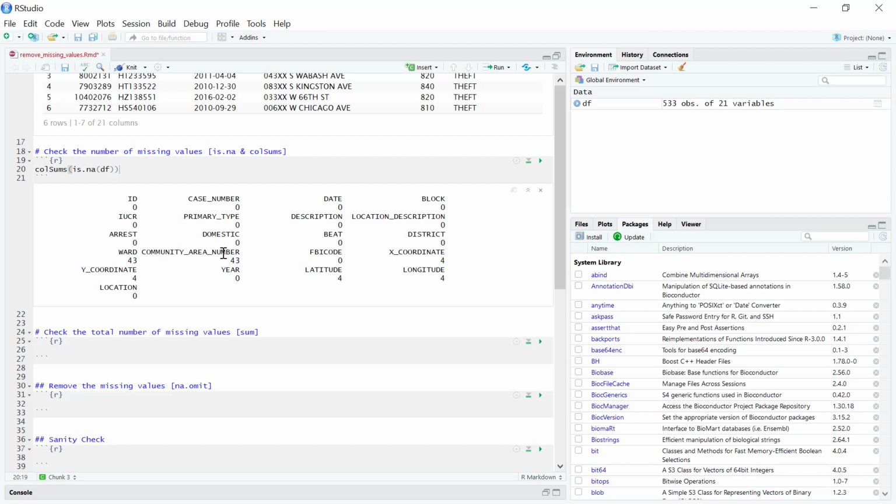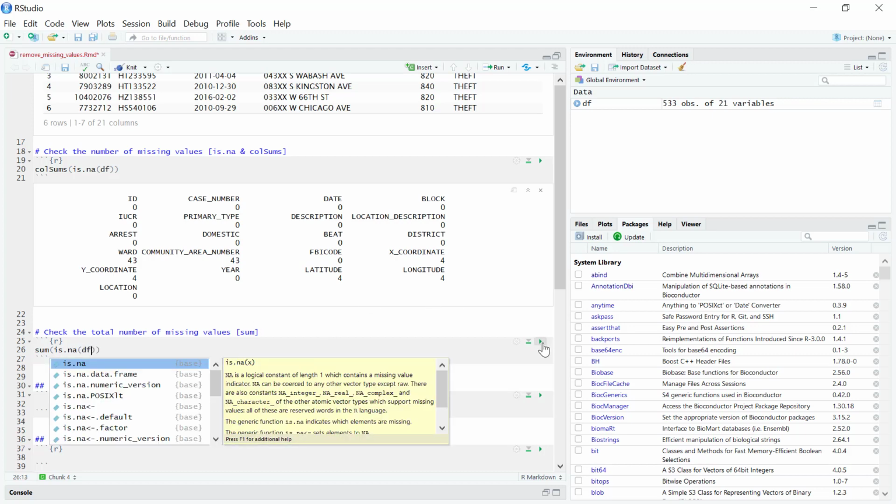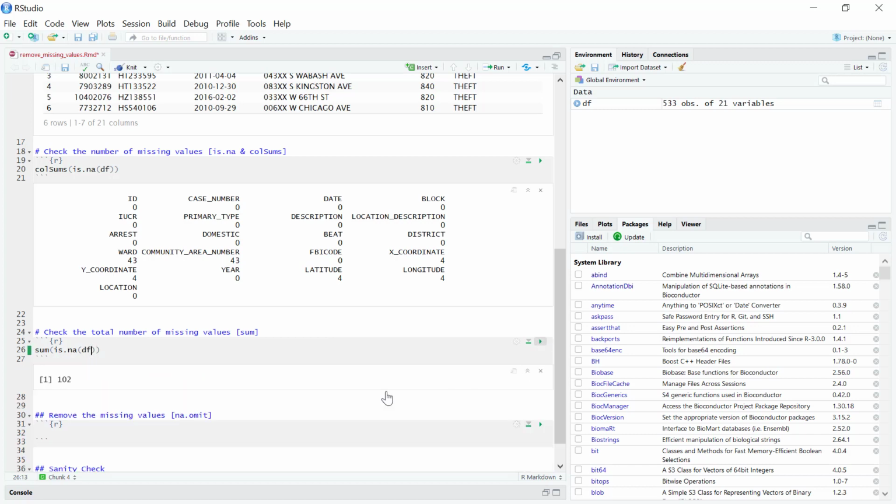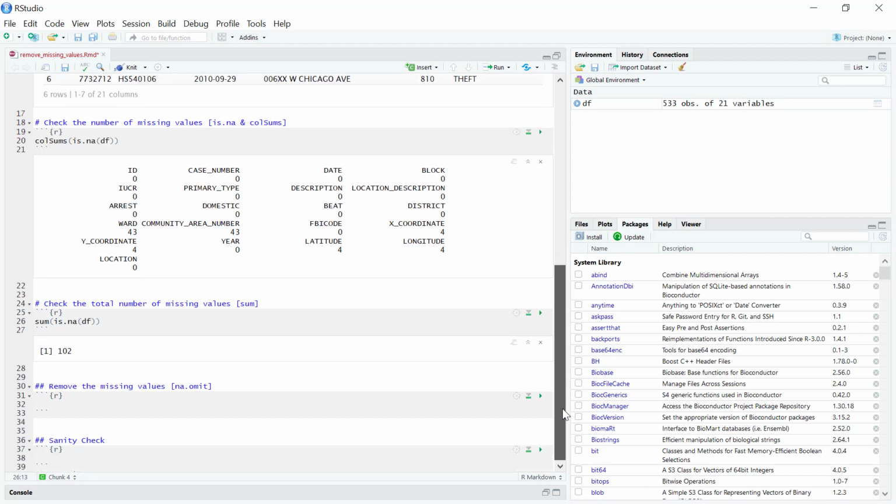In the community area number, there are 43. And X coordinate has 4, longitude 4, latitude 4. If we want to get the total sum of missing values, like how many missing values do we have in the data set, we can use the sum function, passing is.na(df). Let me try this. All right, so we have 102 missing values in the data set.